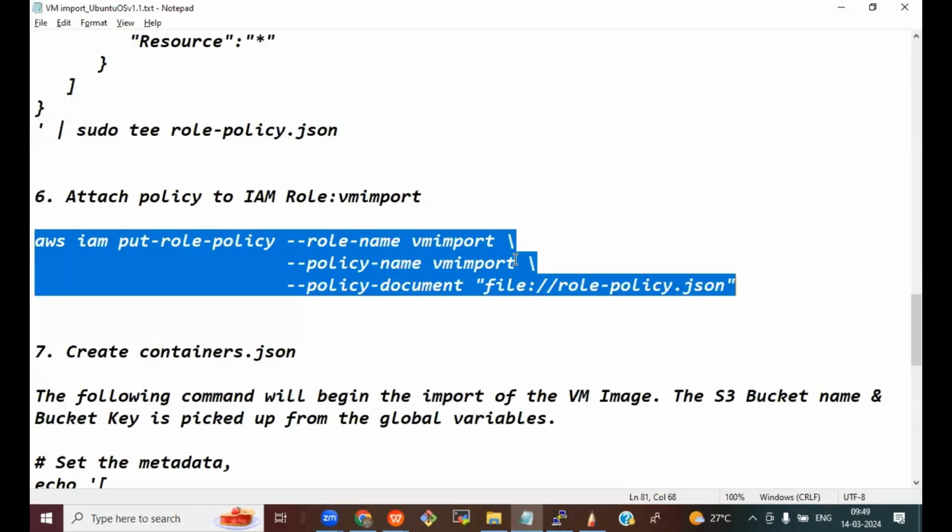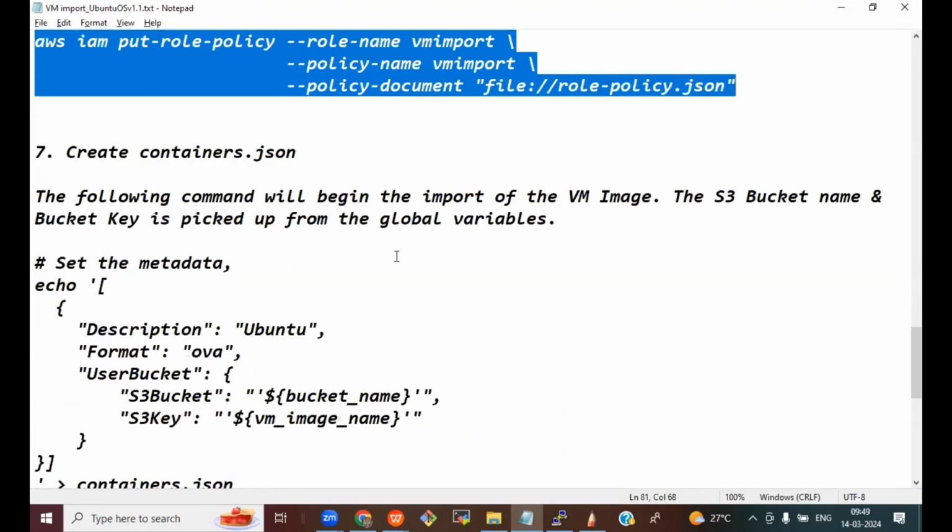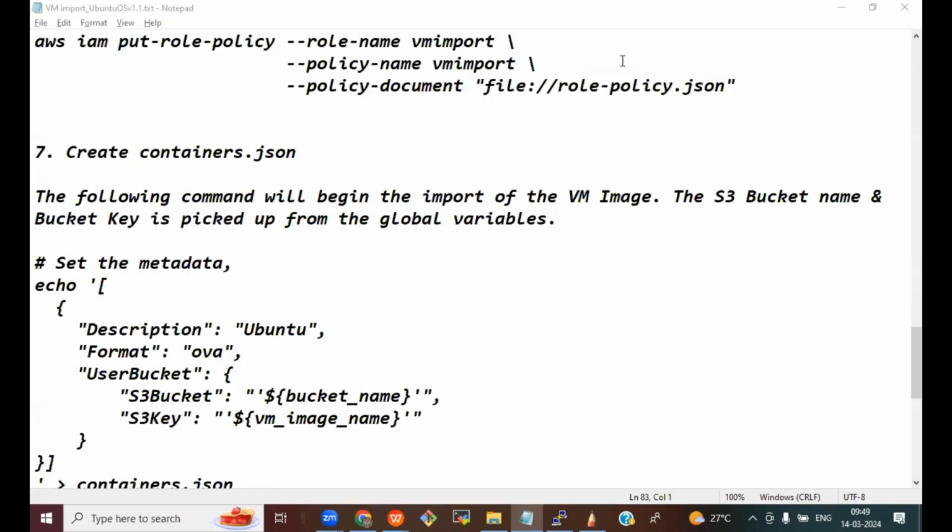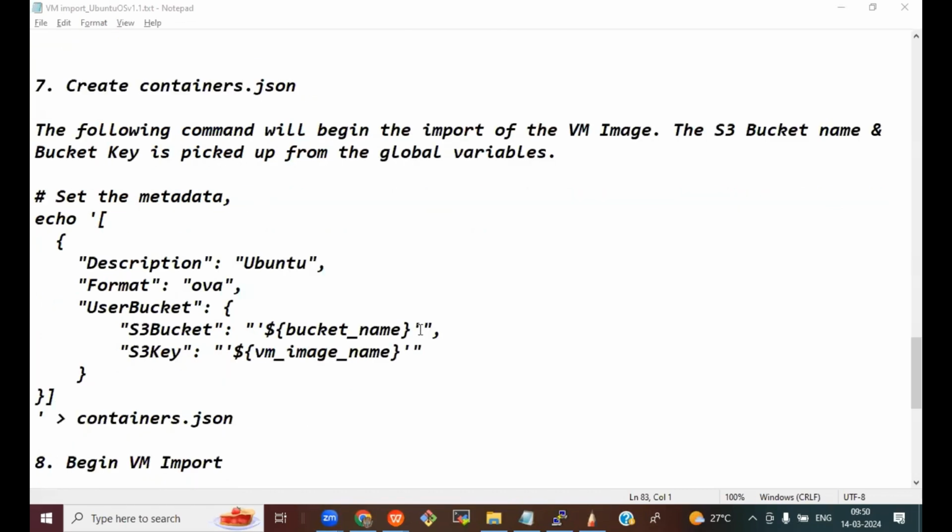Okay, it's done. Now we need to create a file called containers.json. That's our next step. And in that file, what exactly are we defining? The description is, this is an Ubuntu image. The format is OVA format. And we are also defining the S3 bucket name wherever the image is available, that is the image of the Ubuntu on-prem server.